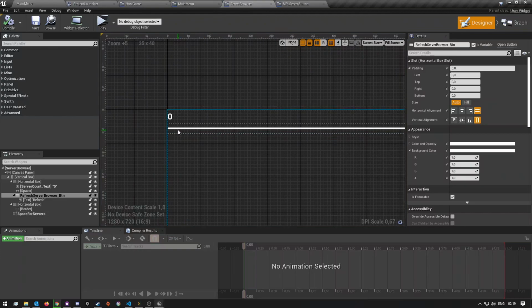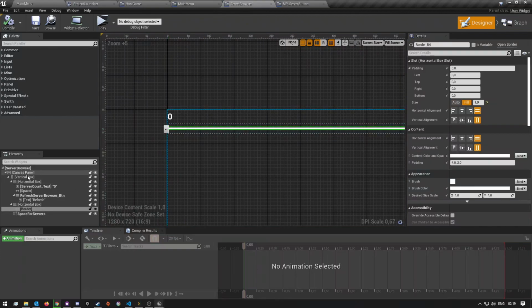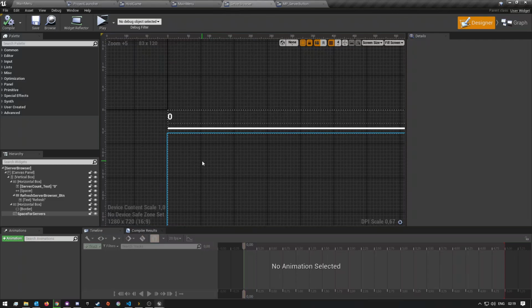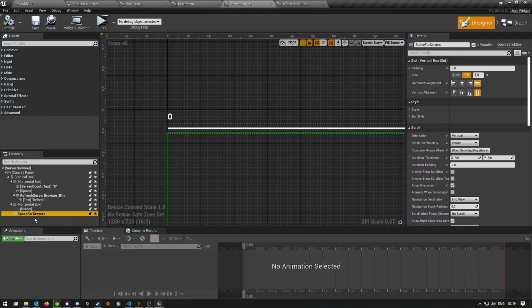Then I added another horizontal box in the vertical box, and in that I added a border just to split it from the other stuff on top. Just below that, also in the vertical box, I added a scroll box, and I call that space for servers.